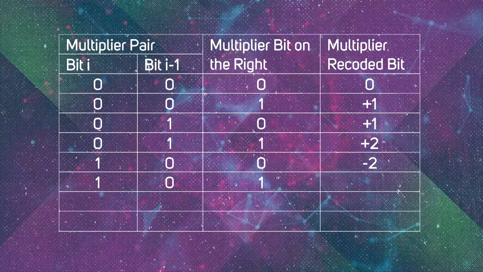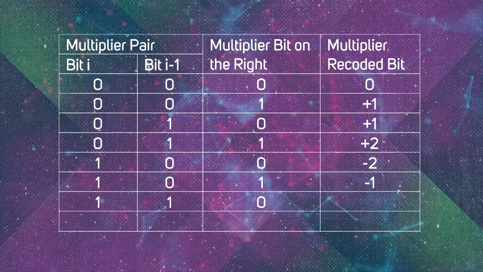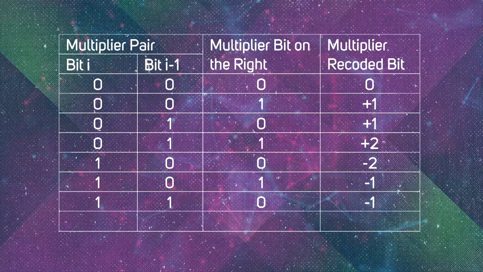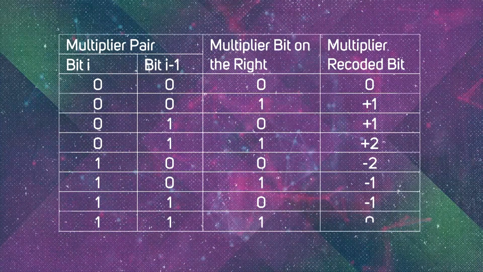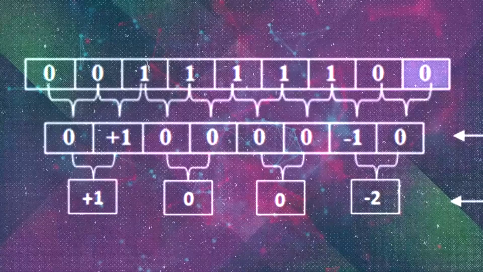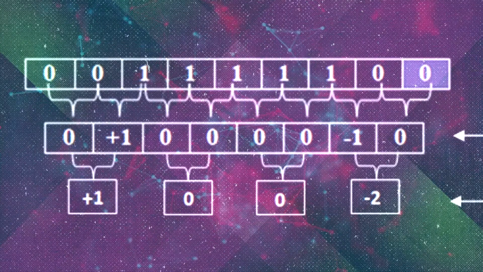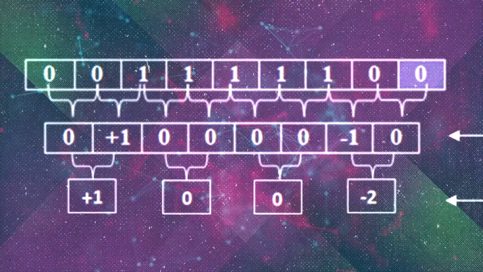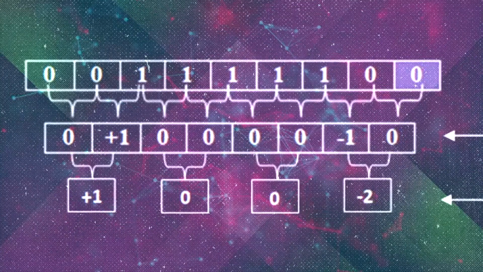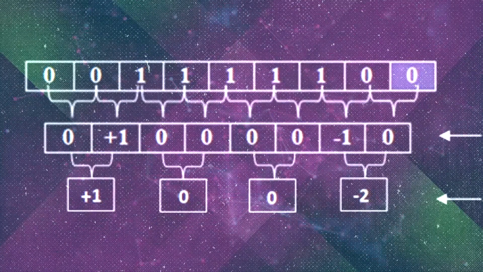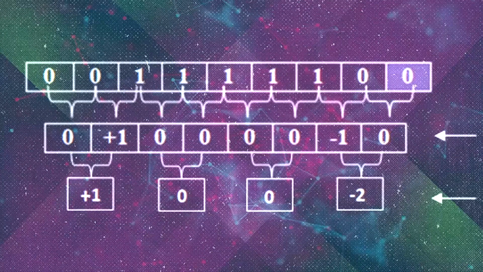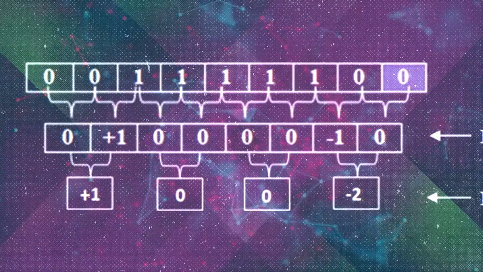Then 1, 0, 1 minus 1, 1, 1, 0 minus 1, and for the last combination 1, 1, 1 it is 0. Let us consider the previous example again. We already completed writing Booth recorded multiplier. Here in bit pair recording, both multiplier bits are paired to obtain bit pair recorded multiplier. It is the same as pairing 3 bits from LSB.